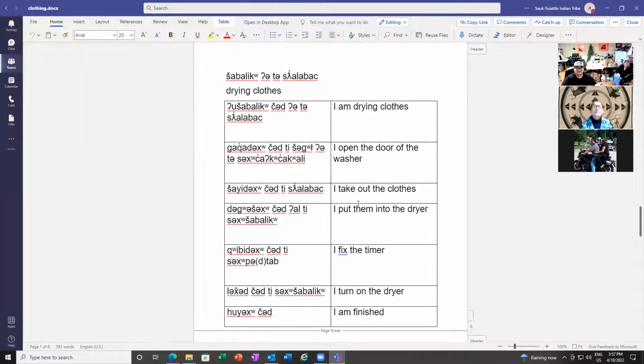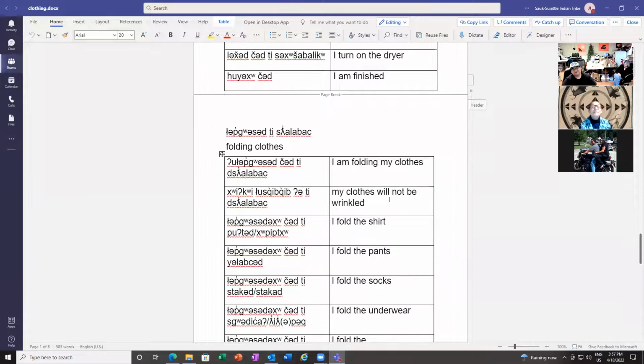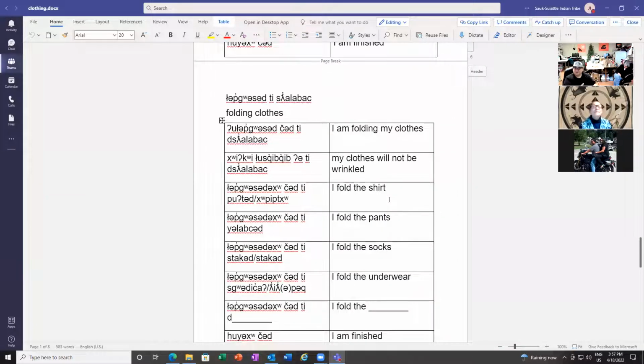Now taking it from the washer, putting it into the dryer, and then setting the dryer to do its thing, that is a different domain. And then what do you do after that? You go to fold your clothes, right? You take it out of the thing, you bring the clothes to the spot where you're gonna fold. I don't know anybody who folds right at the thing. If you do, by all means, fold it there.